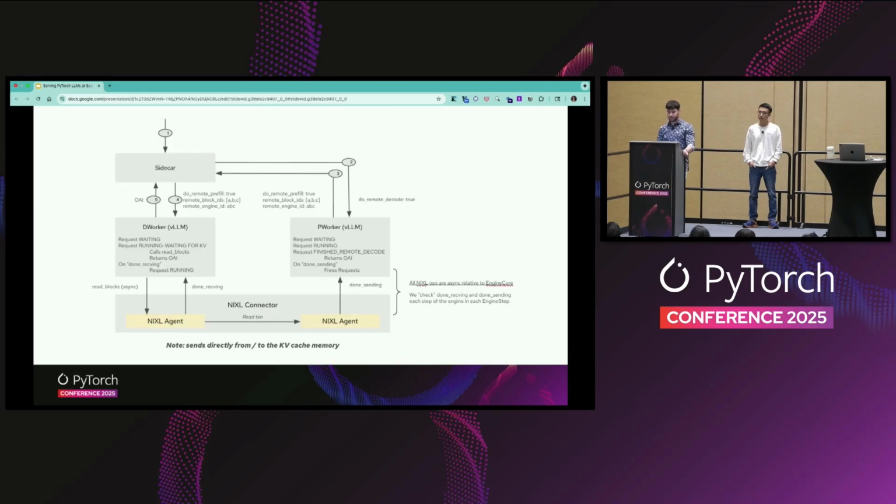We see that in this diagram, where the request comes to the sidecar, and it sends the request to the prefill worker, the vLLM worker responsible for prefilling, with a special header, do remote decode, and max tokens set to 1. Once the prefiller is done working, it returns the response to the sidecar. At that point, the sidecar continues to the vLLM decode worker, also with special headers: do remote prefill, the remote block IDs of the KV blocks that it needs to fetch, and the engine ID to identify the prefill worker.